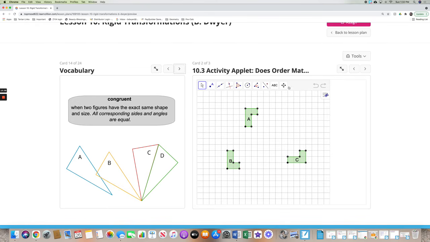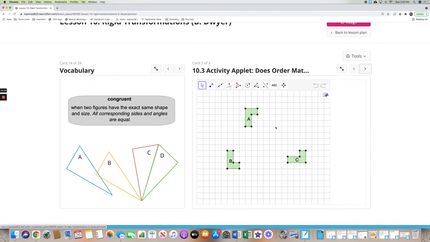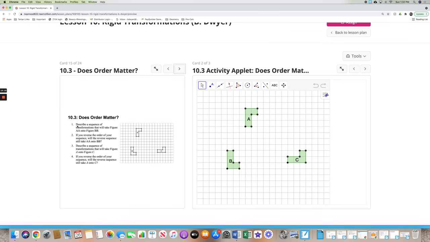Everything in this last applet, all these images were congruent to the original figure. And same thing in here. I want you to describe a sequence of transformations that will take figure A onto B. And then you're going to reverse the order and see if it will work.